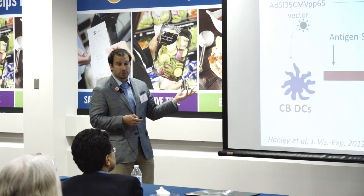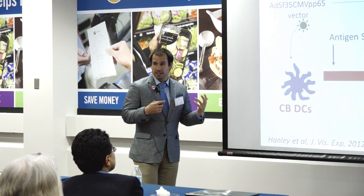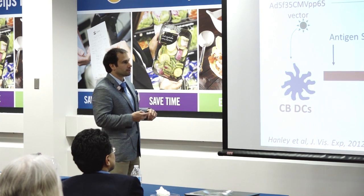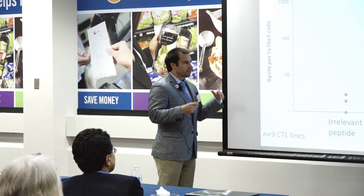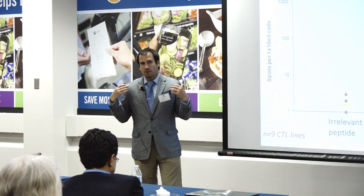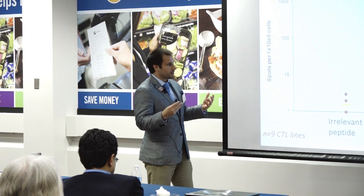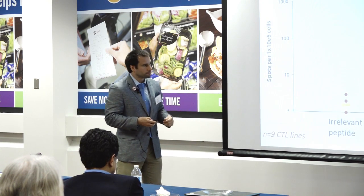And we could not do it the same way as before because these T cells were naive. They're antigen inexperienced, so we had to really give them an extra boost in the priming. This is what we call an interferon gamma ELISpot assay. What it does is measure whether our T cells are specific, whether they get activated when they see the virus. And we see here that these T cells do recognize 3 of the viruses.